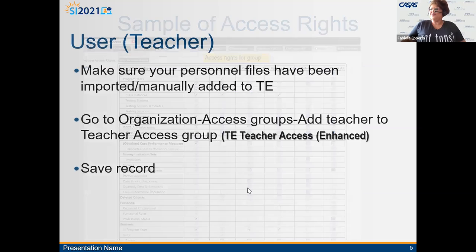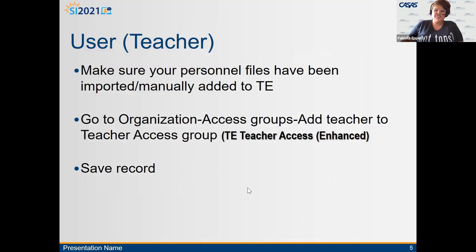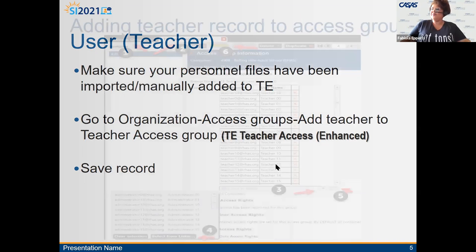Okay. So for the user, which is a teacher in this instance, after you have imported or manually added all your personnel, right? Some of you might have just a handful of teachers, some of us might have over 100. Depending on how you have your personnel, you have to make sure they're already in the system for this to work. You go to Organization, Access Group, then add a teacher to this particular group and save the record. I will show that here.